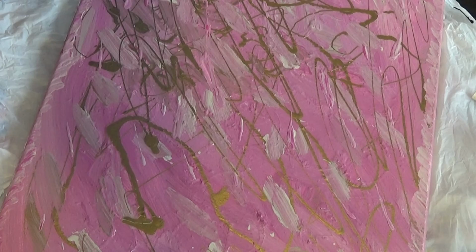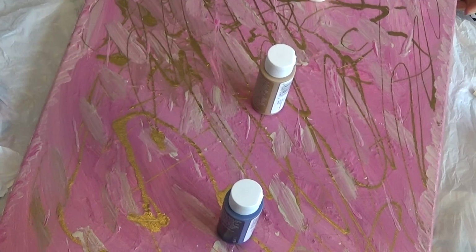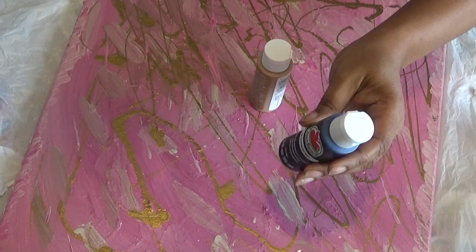Okay, so the painting that I am going to be doing is going to be a little different from what Kimberly did. I am going to be using different colors, as well as, instead of my canvas going the other way, my canvas is actually going to be going the long way. So I'm going to paint mine that way, and I'm also going to be using three colors, whereas she used two or three colors, but I know one of them in the middle was white. But I'm going to be doing mine slightly differently. So we're going to start out with the blue.